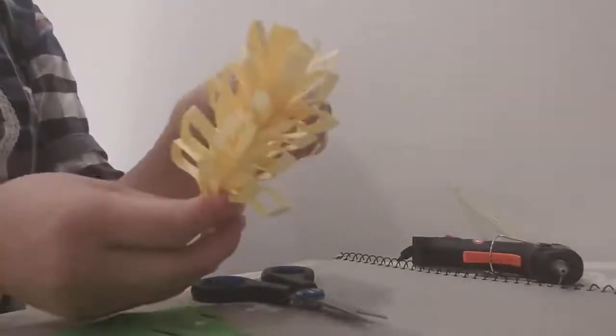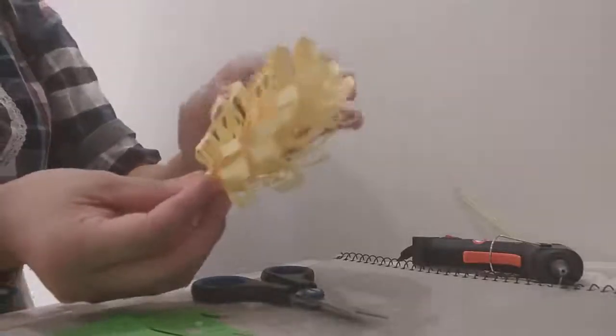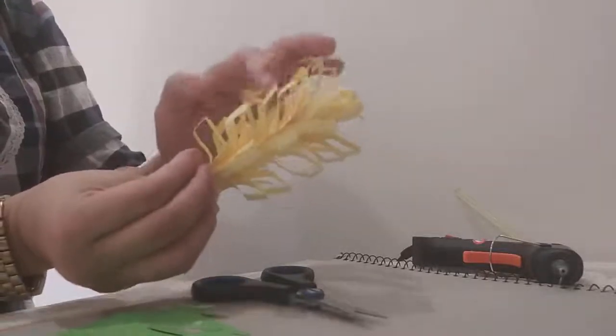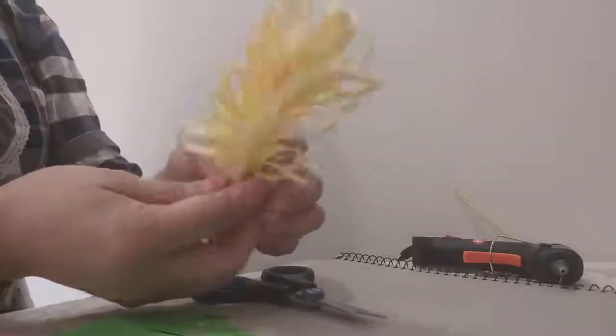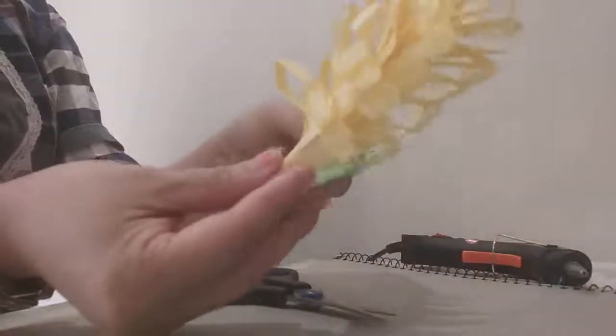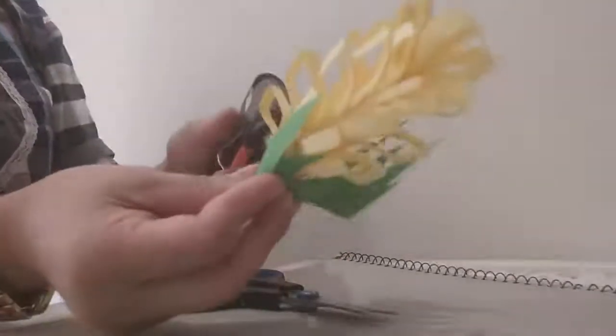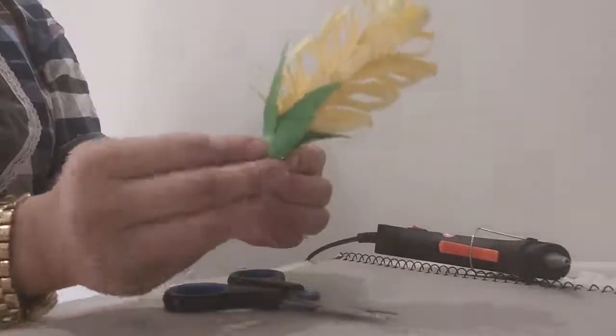So we have this now. Everyone is open. We'll just press to make it open. So this is right. So now we'll put the leaves. So we'll paste. Very, very easy and so quick to do.